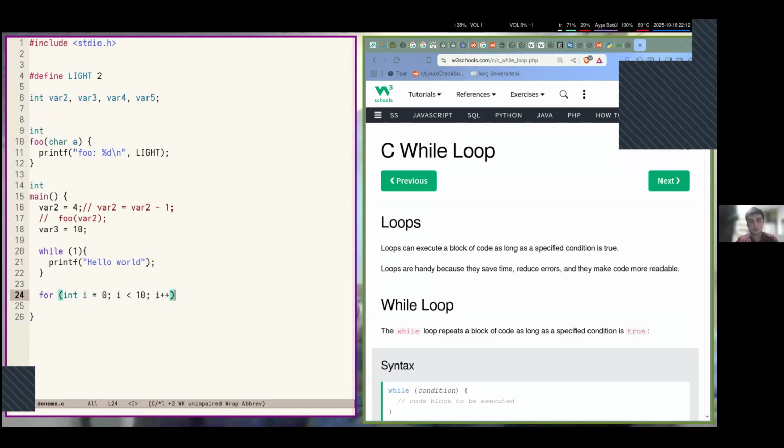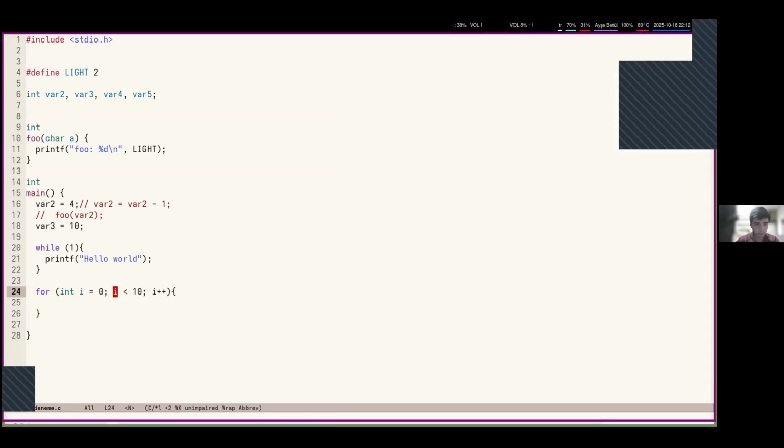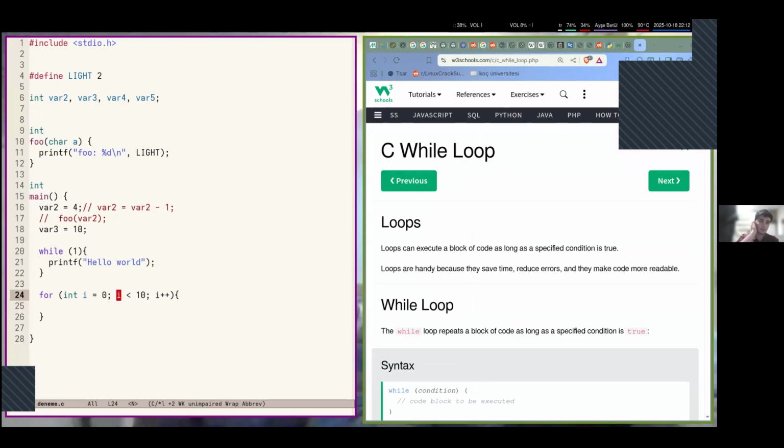The for loop is structured such that the first space before the first semicolon is reserved for initializing a variable to whatever value you like. Then you will have a Boolean statement, which is the control statement for your loop: until it is not true, the for loop will be executed over and over again.